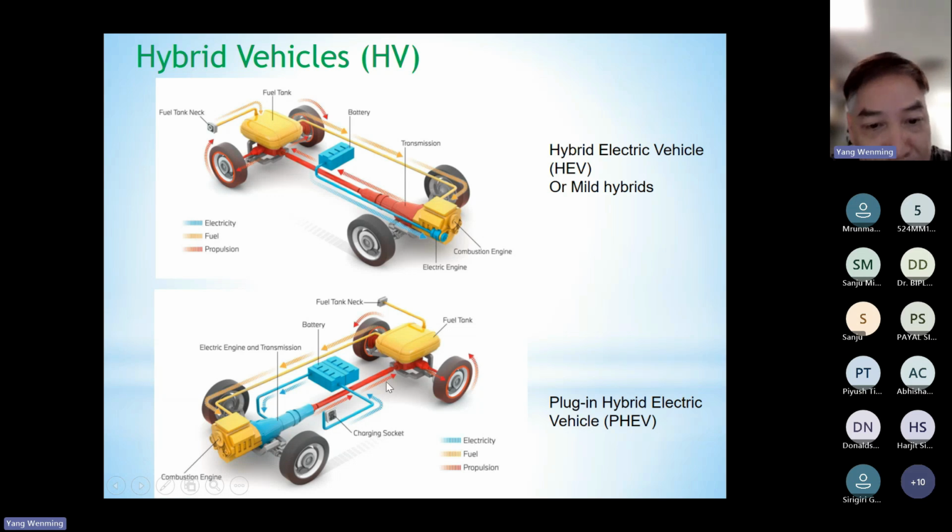However, in this kind of design, we have a charging circuit. So the battery system is recharged by the power grid. It is not charged by the engine. So we have two separate systems, correct? The battery system is charged from the power grid, and the engine is directly used to power the car, to power the electric motor. So these two are different in terms of design.